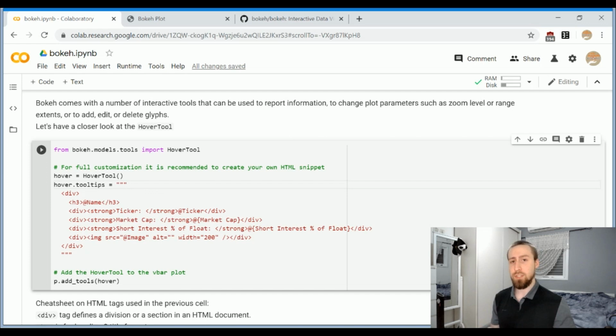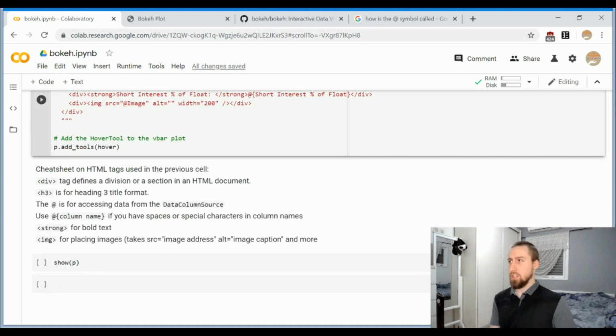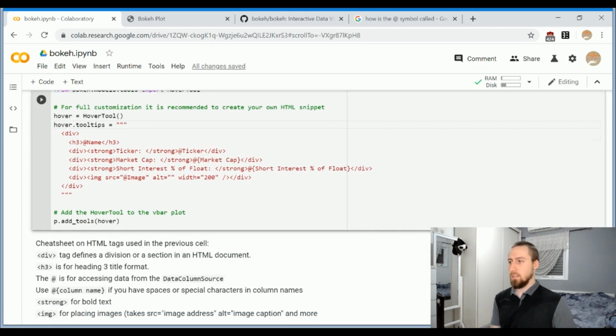But if you want to see images, you have to create your own HTML format. So don't run away. You can do it. I know it. You're smart. It's not that difficult. And this is the way that we do it. I made this cheat sheet to help you follow along.